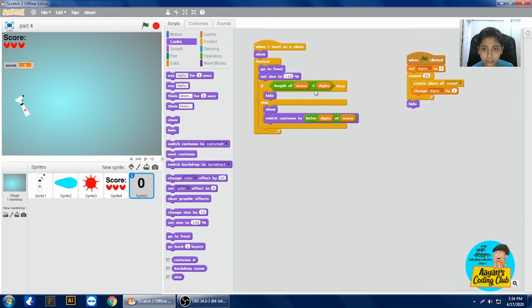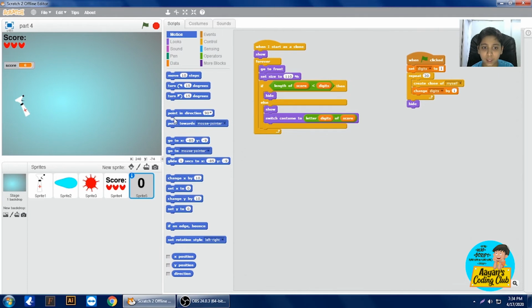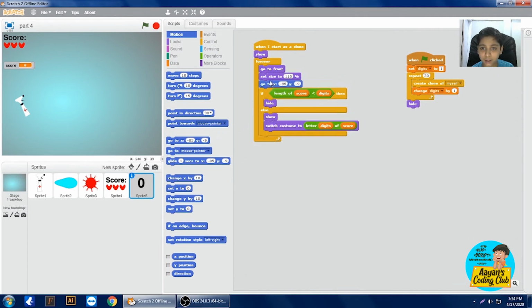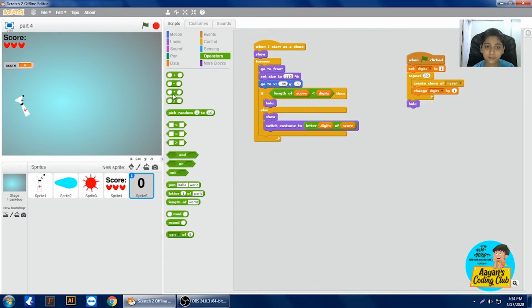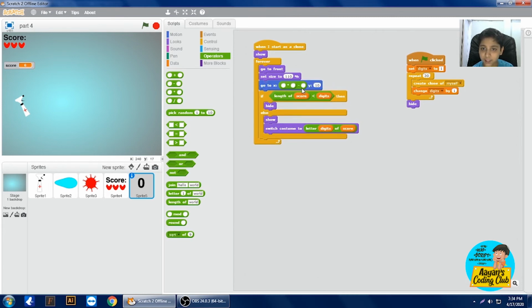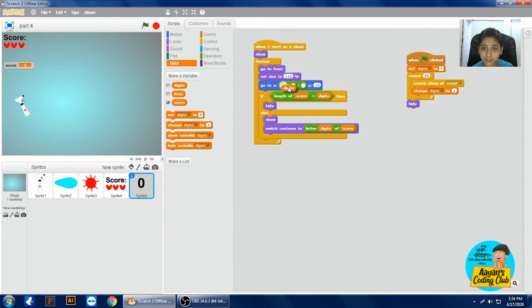Go to motion and pick out go to x y, and go to operators and pick out this and this and put the multiplication sign inside the minus, and go to data and digits.